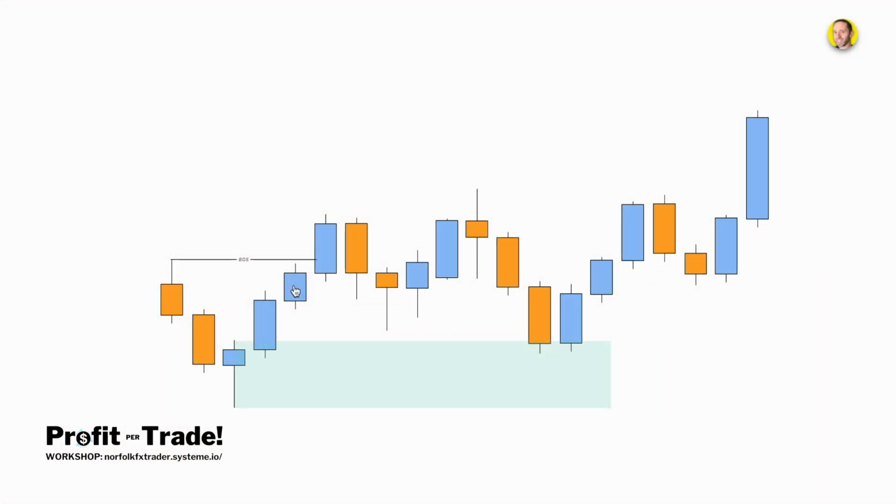The way we avoid this: one, we only look for a valid break of structure like I just went through, and two, you need to understand your valid highs and lows in the market. Understanding a valid high and low means this is a valid low because I saw the previous candle closing below this previous candle's low. So this candle closes below this candle's low, validating this low for me. That's when we see this candle breaking up. That's when we find this low is valid, not until this candle closes up.